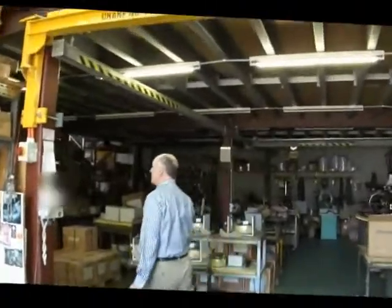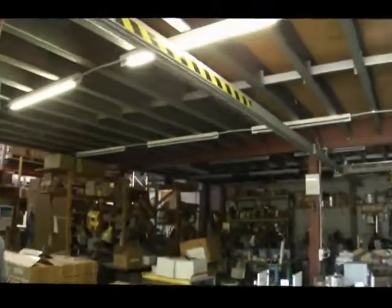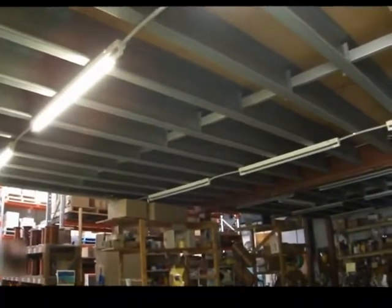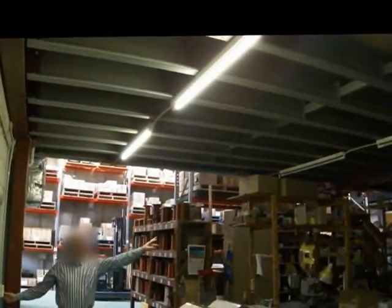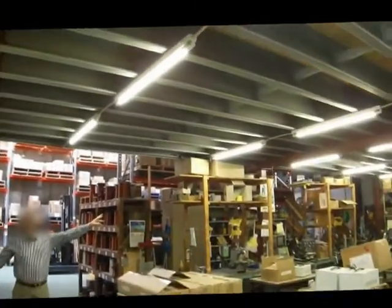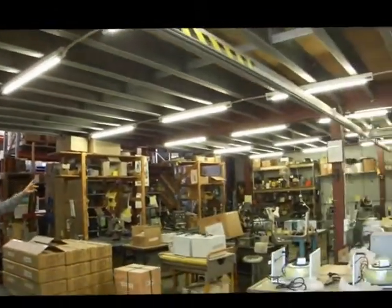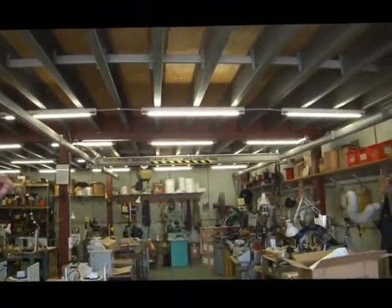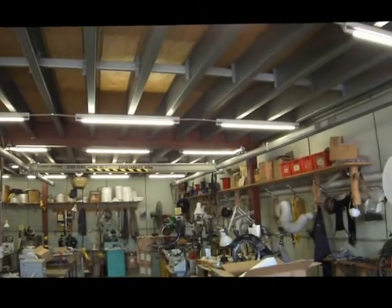We wanted to talk about the LED lights. Okay, the other thing that you can use in a factory is, instead of using fluorescent lights, you can use LED equivalents. Now if you have a look at these lights here, I'll just turn this on. You see how instantaneously they came on. These are single-ended lights approved by the New South Wales Department of Fair Trading. They're very easy to install.